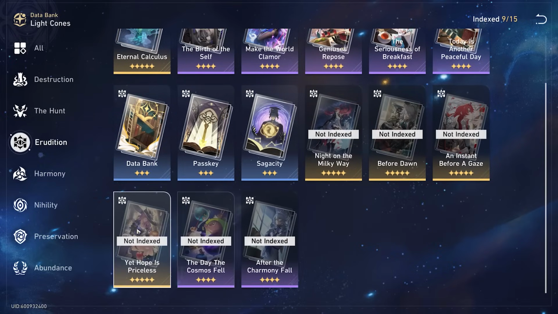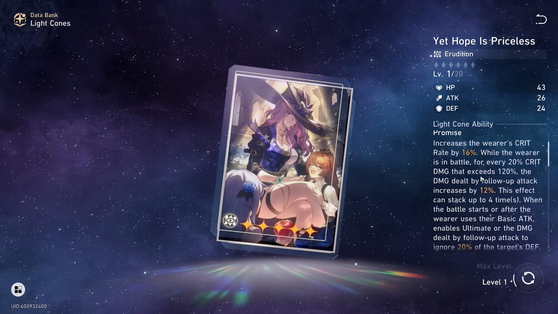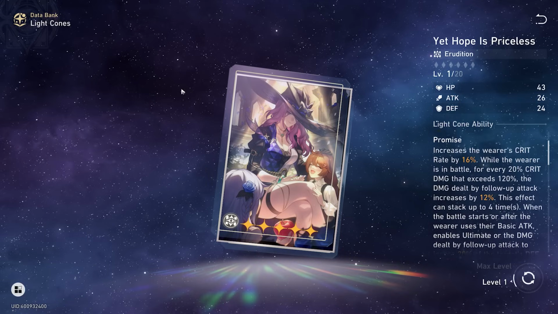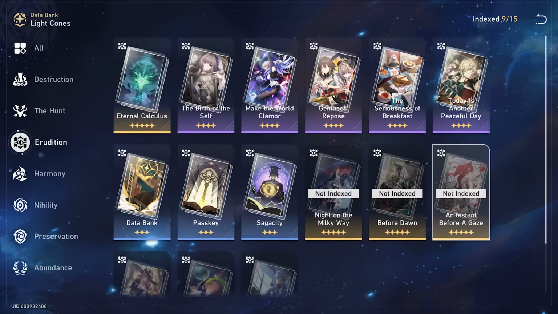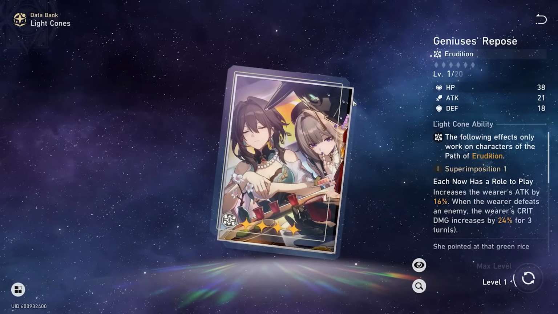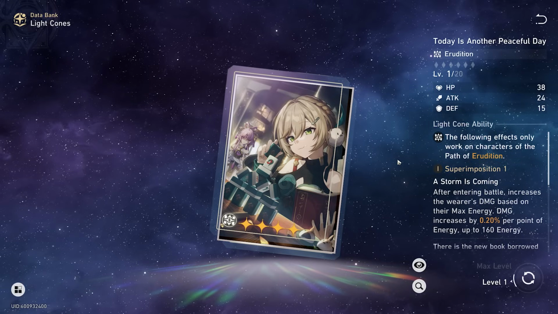I should establish that this is her best installed light cone by far because of the crit rate passives it has, crit damage passives, defense ignore. It's insane. This light cone is really good for her, but unfortunately we do not have that. And we also don't have the rest of the 5-stars in the game, so that's unfortunate. So that leaves me with about 2 options. Geniuses' Repose and Today is Another Peaceful Day, which are her 2 best free-to-play options.